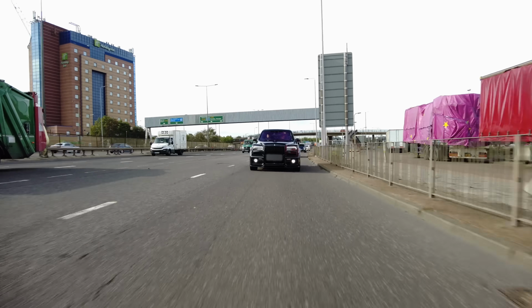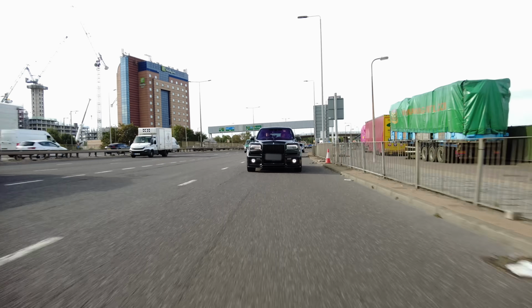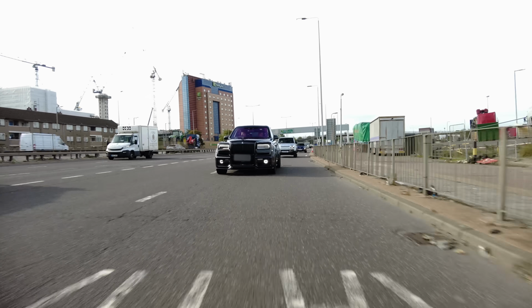But obviously, we've been invited down by Rolls-Royce. They've said that we can film, which is fantastic. We'll do a little bit of a review on the Spectre, our first thoughts on it, and maybe some ideas on what we're going to do to the car. I think we should have taken the handheld scanner and scanned it in the showroom, but we might have got busted for that. So first part of the challenge, try and park this in the middle of Mayfair.